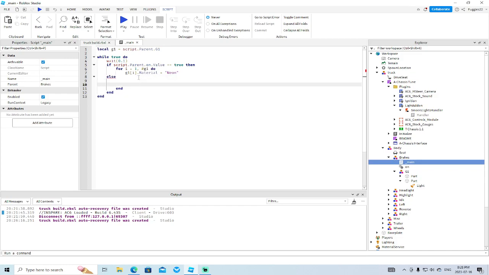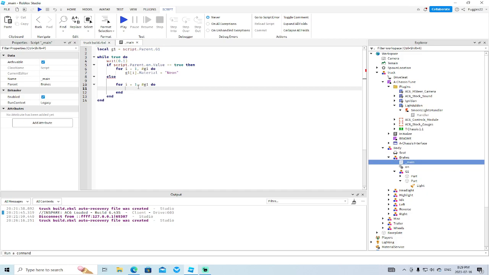Now what happens when we're not breaking, right? Else, same thing: for i equals 1 to #G1, which is group 1, do. What do we want it to do?